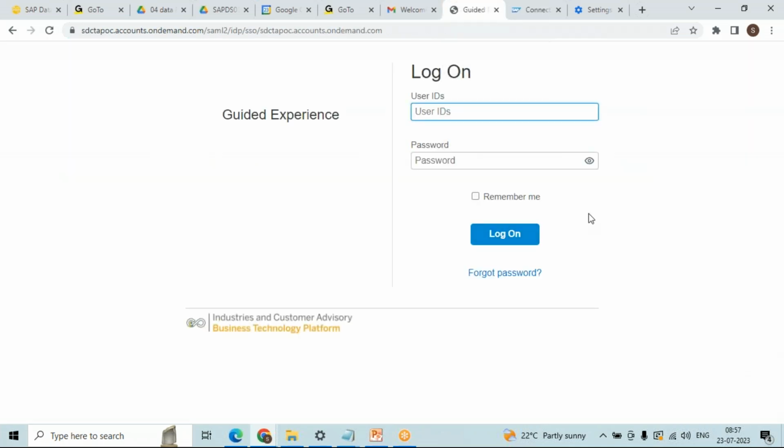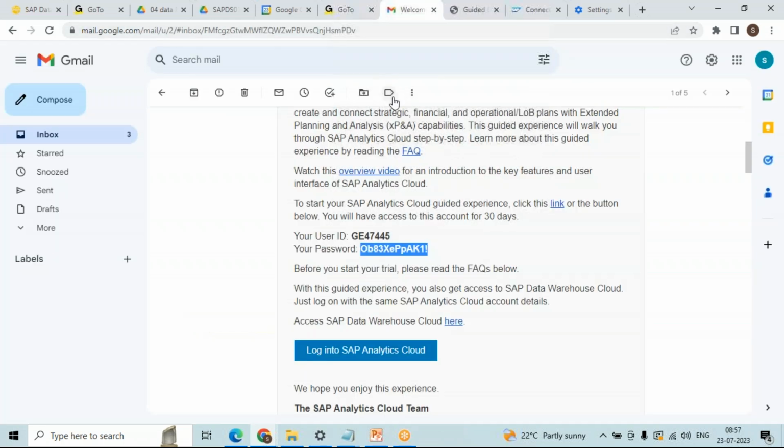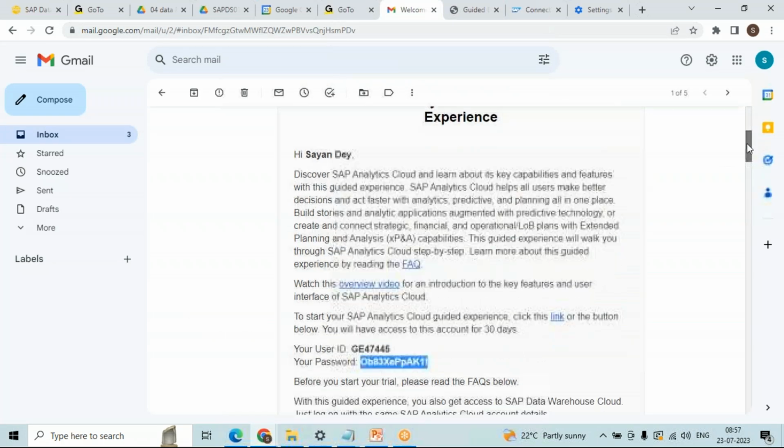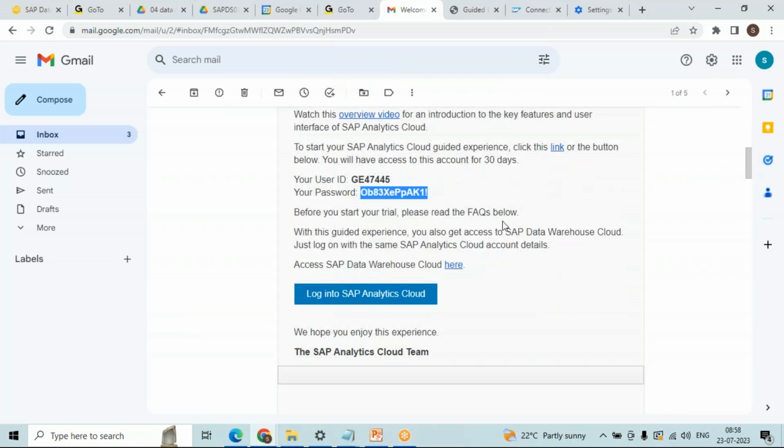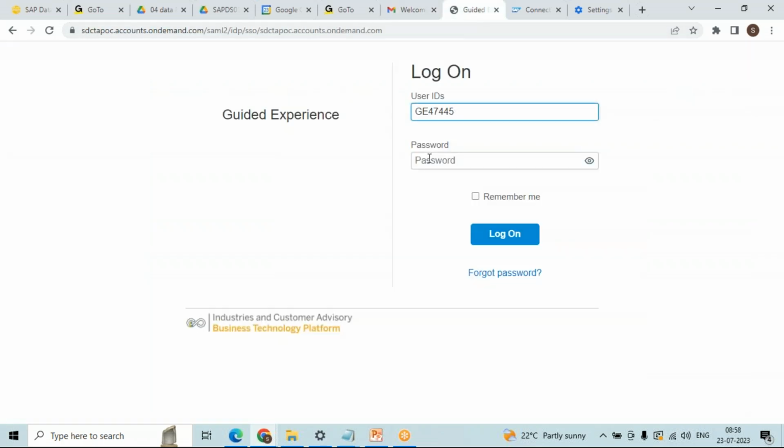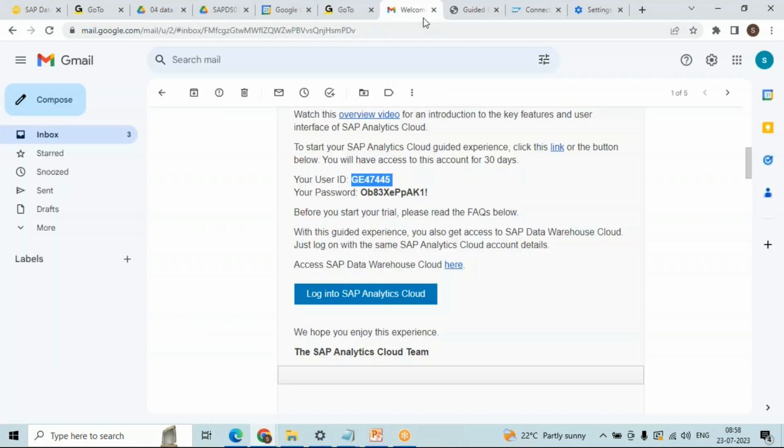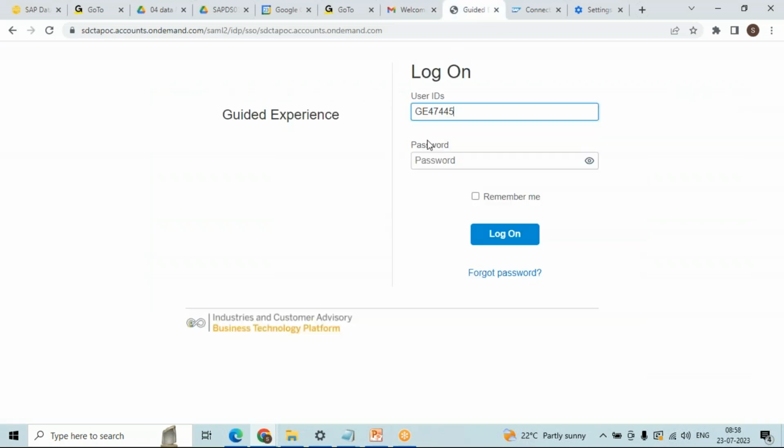Can you use the same user ID for both DataSphere and Analytics Cloud? No, actually, see, I got this email when I first registered for Analytics Cloud. Now you enter this user ID and password of the Analytics Cloud account. Yes, enter that. There is a space at the end. I used the same account, no problem. Let's see. Basically, somehow it is not able to bind to it. Click on remember.